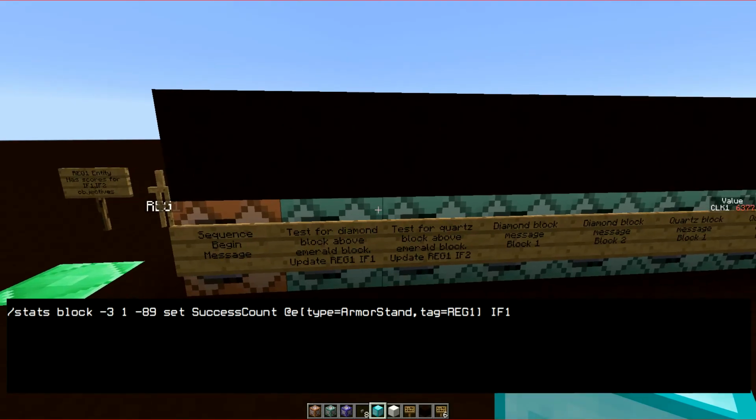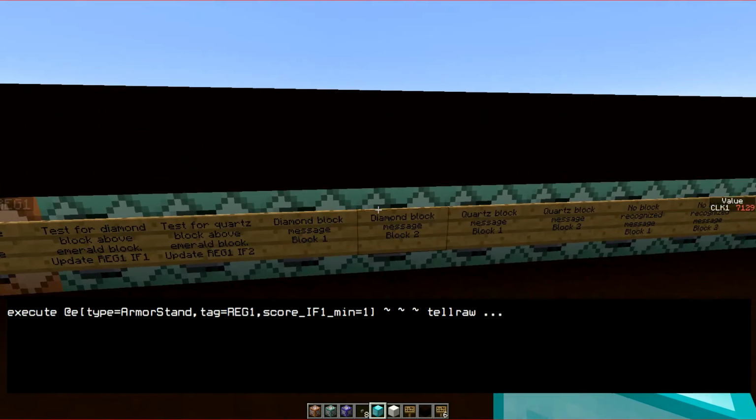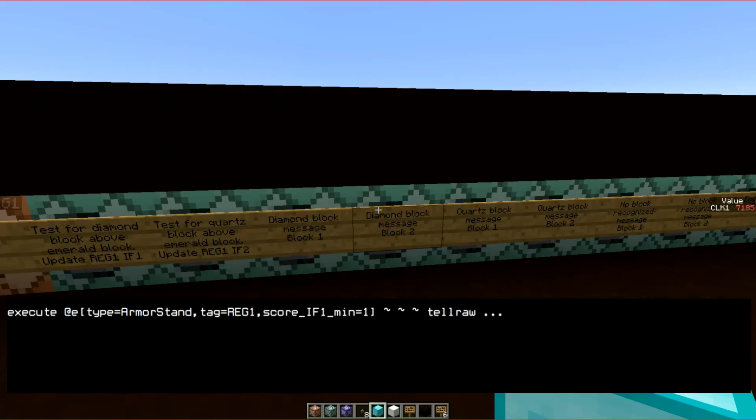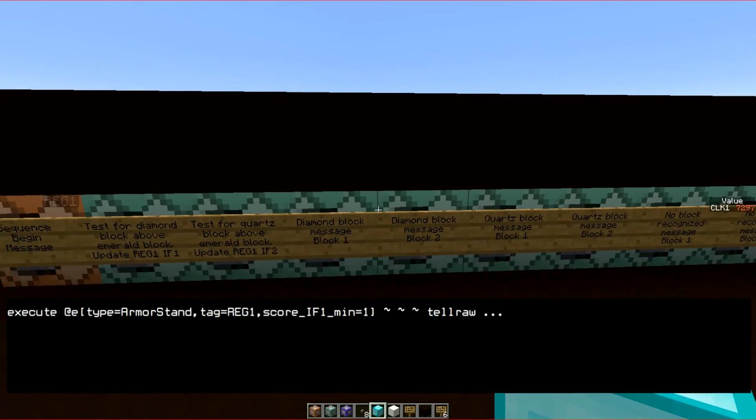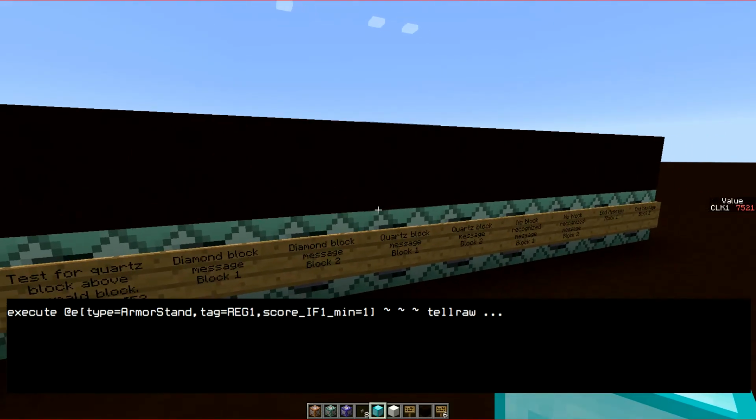Once these two blocks have executed, we can use the results repeatedly without having to test the test. And we can act directly for a true or false condition. And furthermore, we could combine conditions into single commands. To use these booleans, we wrap the command in an execute, using a selector to limit the execution to the conditions we need. The diamond block found messages are only displayed if reg1 has a score of 1 for if1. The rest of the chain continues, using selectors to control the execution of each command.